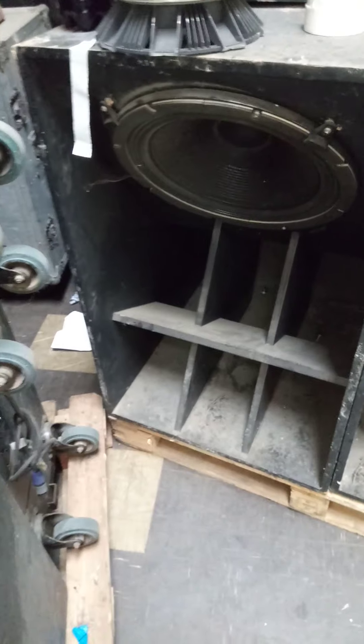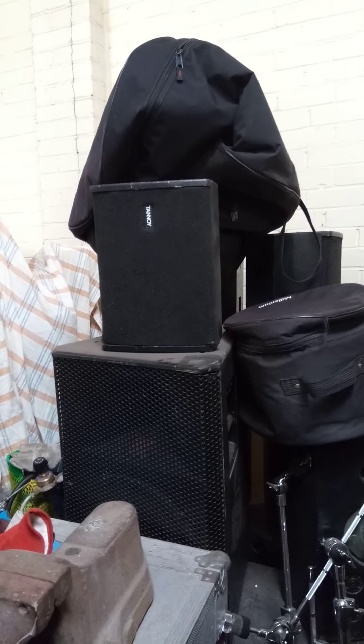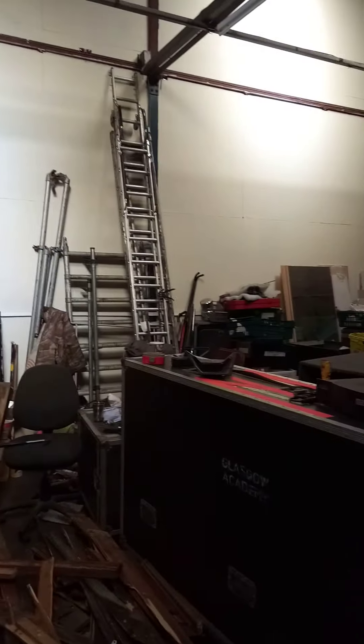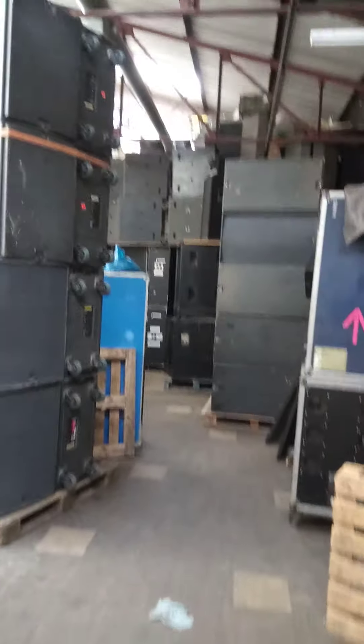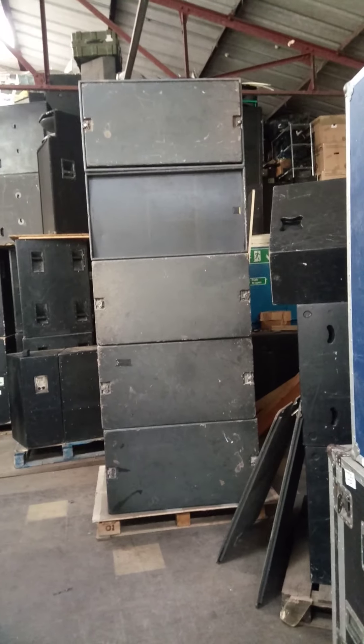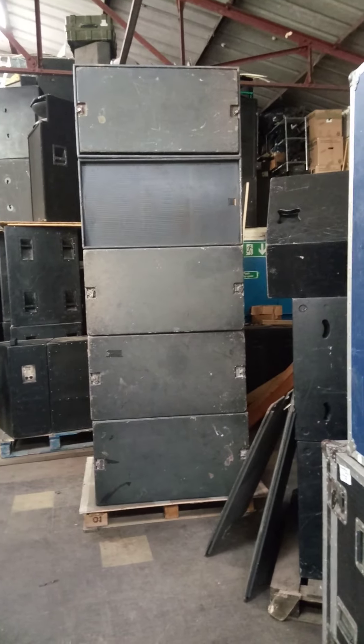This isn't an after, but it's not a before either. Just my ramblings and musings - a look at a big pile of stuff that I had lying about in my workshop which will need to be sold. Big reggae scoop base bins, they're fantastic things as well. Some JBL and Tannoy kit over there. Really boring upload as ever from the dog. I trust you're all well. That's Rafi, that's Ken, they've just moved in. Say hello to YouTube. Hopefully the next time you see this place it'll be tidy and it'll look like a business. I know everybody's going through it, but this is just the ramblings of an industry that's been decimated by a virus.